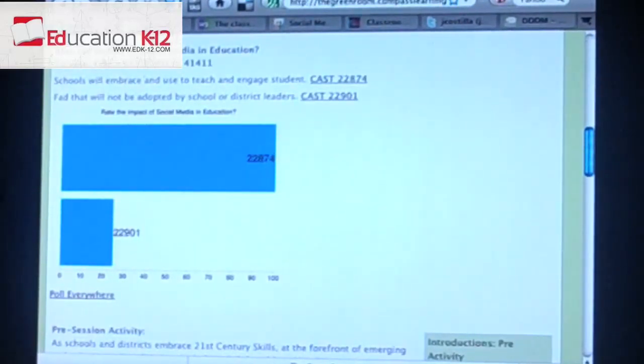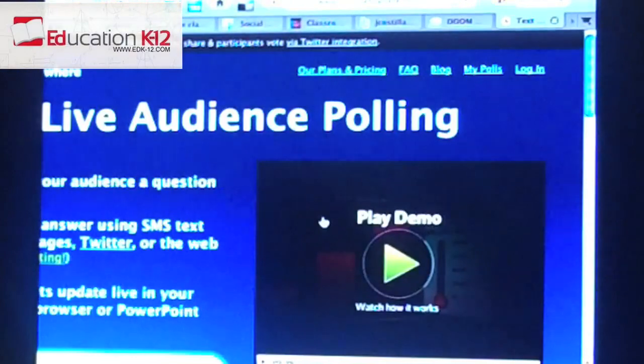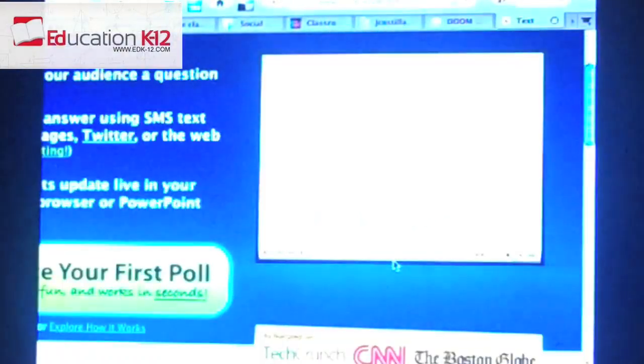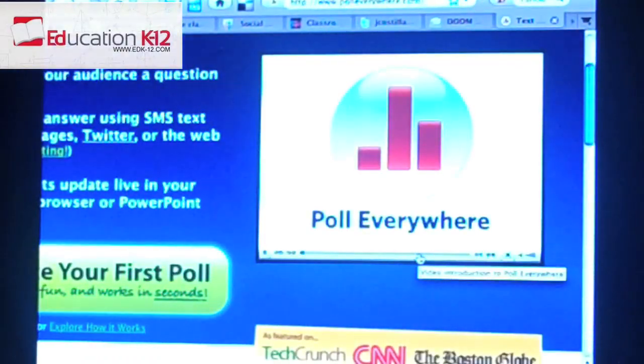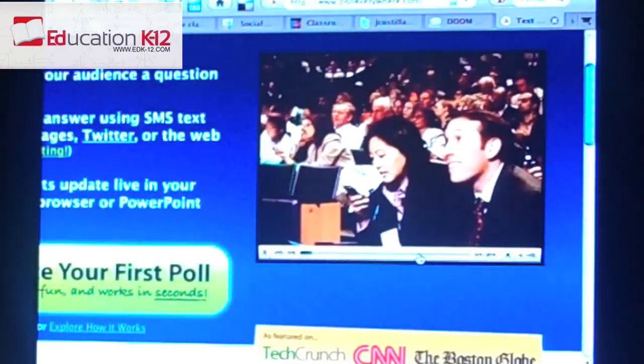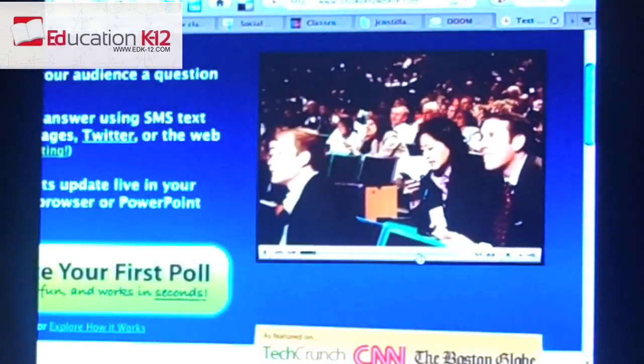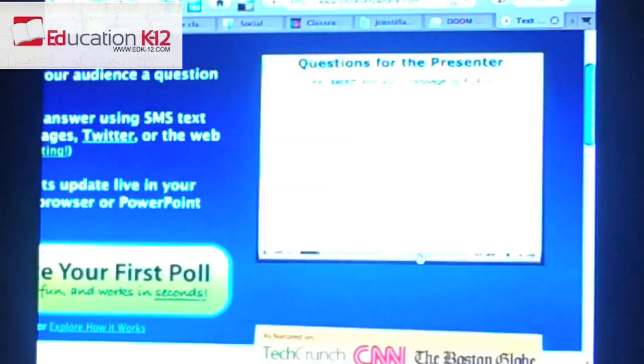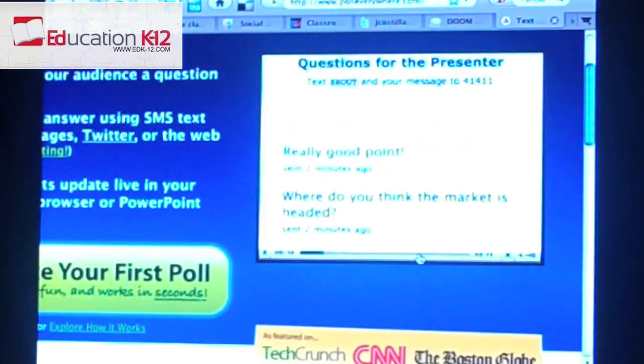So what if we could use something so out of the box, but yet something everyone has, to say, here's a stated problem for our lesson today. And kids respond, and the teacher quickly gets the data. And I saw this done in a classroom where the teacher was going to determine what the kids wanted to learn first. Here's three topics we're going to discuss. I want you to text which one we should do first, or what is most interesting to you. They text, he saw the data, and that's what we're going to start on first.